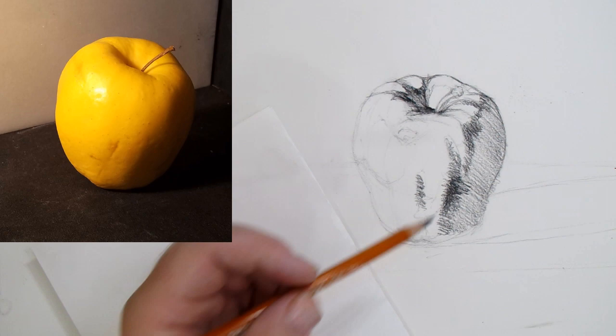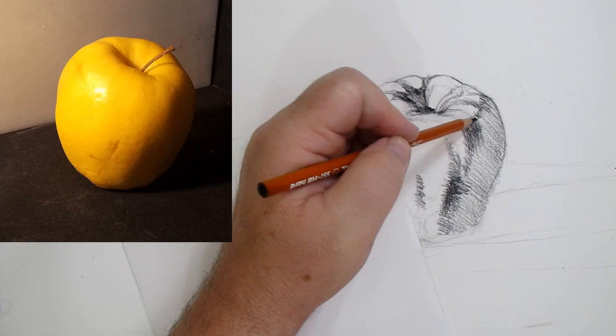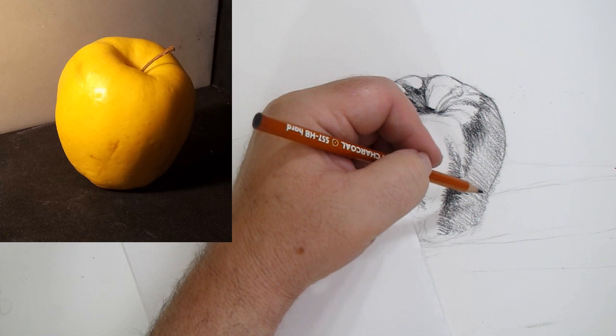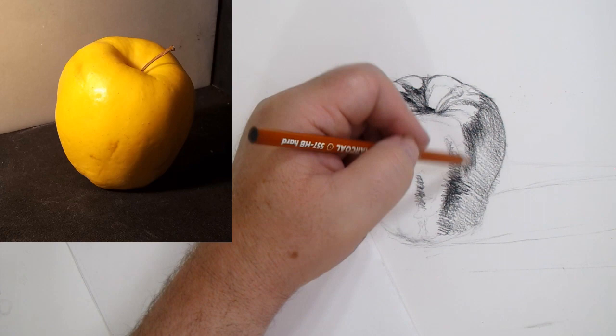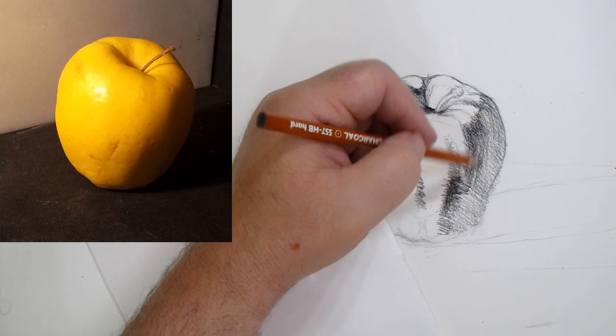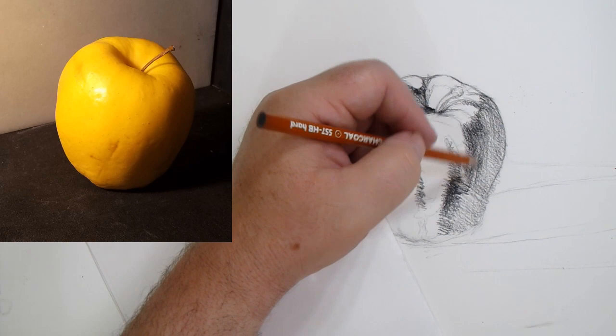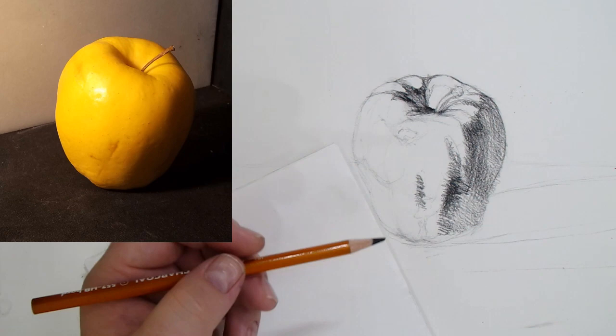We want to be very clear that this is where the shadows start versus where the light starts. We don't want ambiguity. As I make my marks I'm trying to use marks that conform to the form — this is round, so I'm making marks that go around the apple. We're going to do some blending but not go nuts with it. The form shadows show the apple rounding down, getting darker underneath as the light tries to wrap around.